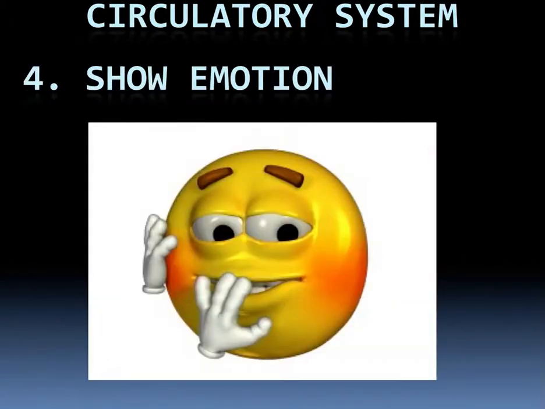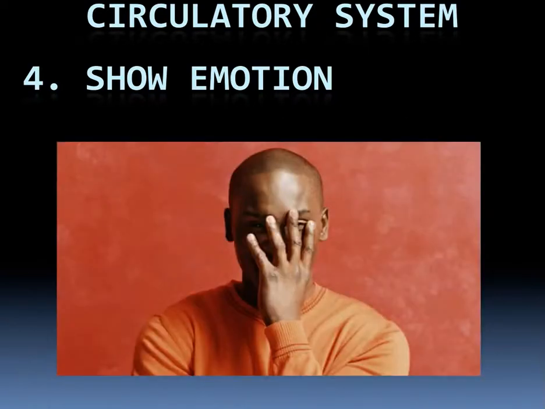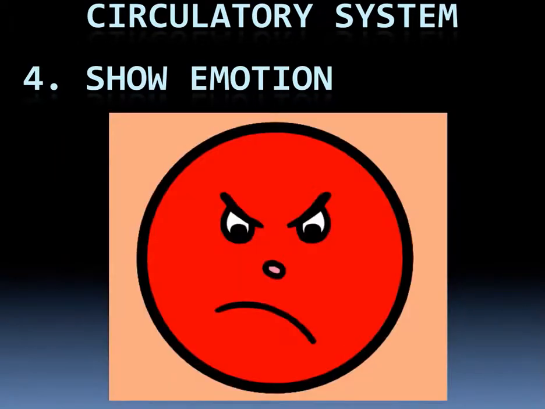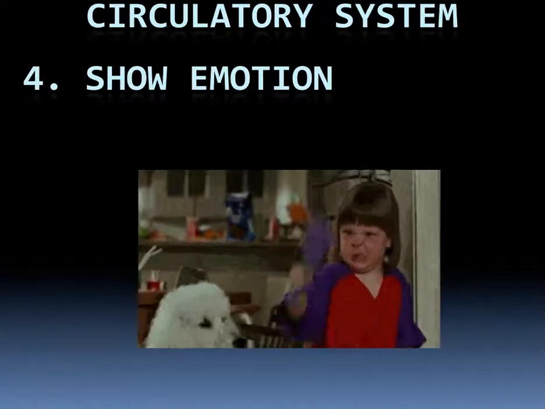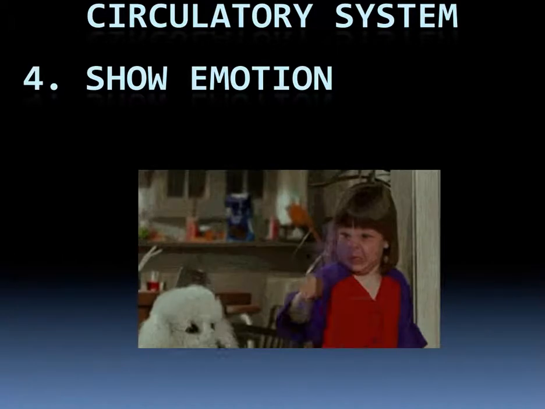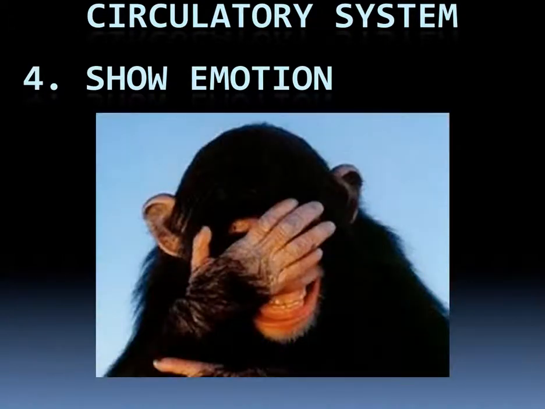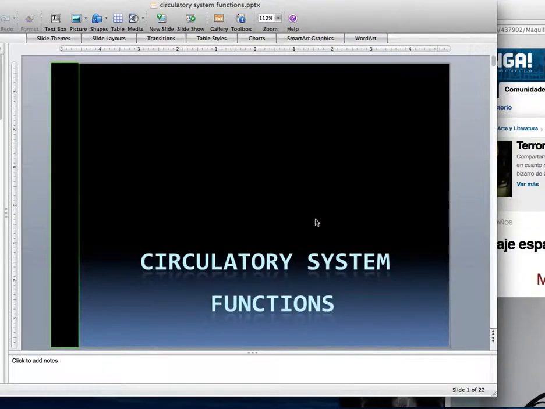And the last thing, which I said is sort of a function, shows emotion. When you get embarrassed, you may get red in the face. And so the idea is it's showing emotion. Probably before we had, as a species in terms of evolution, a really good written or verbal language, we may have conveyed information just based on colors of our skin and how things changed. That was mad. And here's this crazy little girl getting really mad and getting red in the face. And maybe this person's embarrassed here. Could be wrong. That's it.